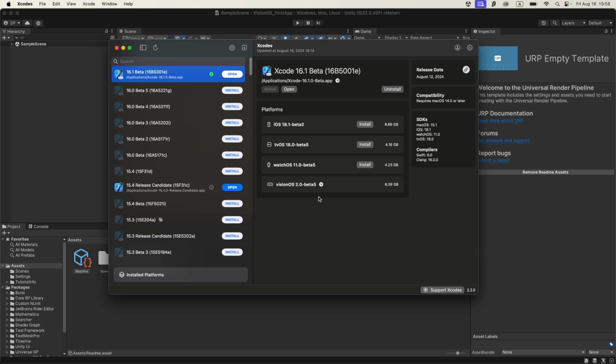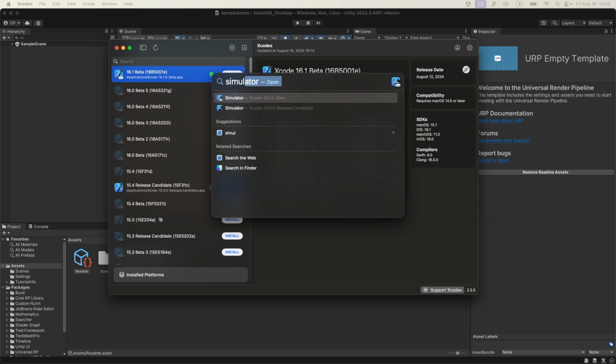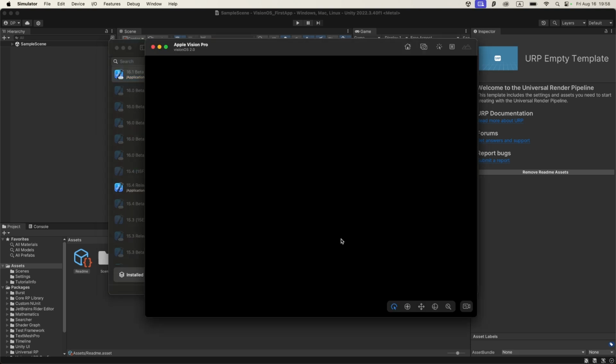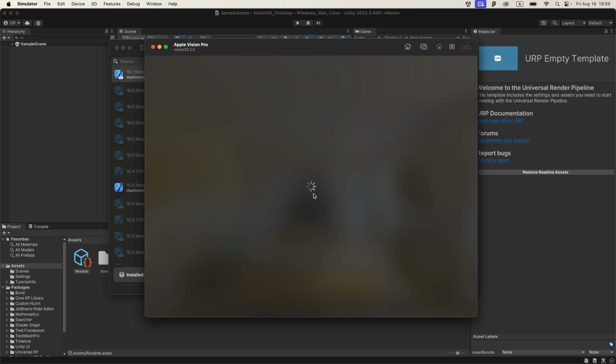But if you have never used visionOS, I recommend that you familiarize yourself with the simulator itself. The way that you can do that is just open the simulator, and the Vision Pro simulator will start. This simulator has all of the features of the Vision Pro one-to-one. So if you have never used one, it's a really good idea to just play with it.